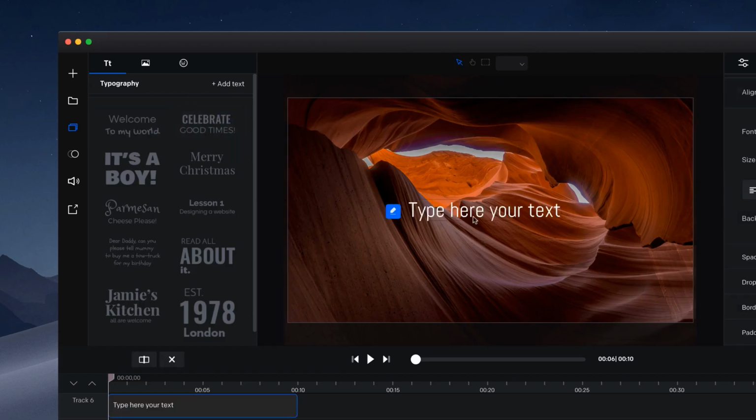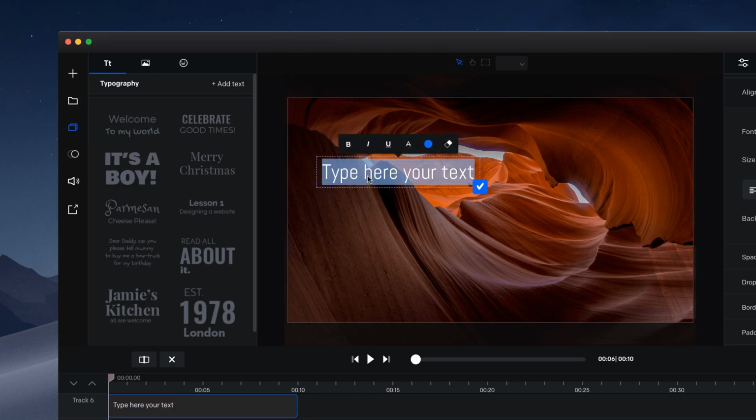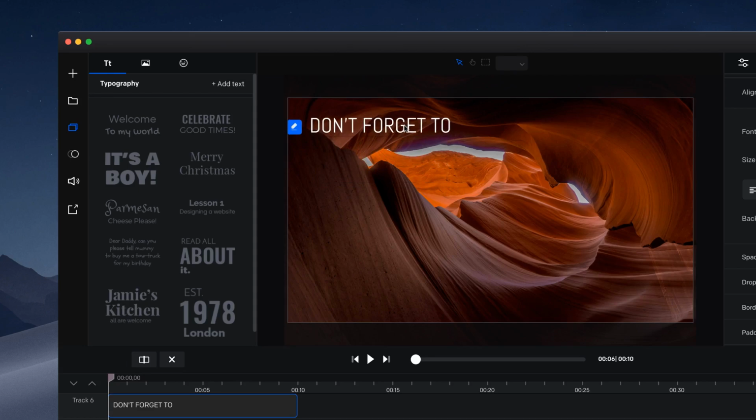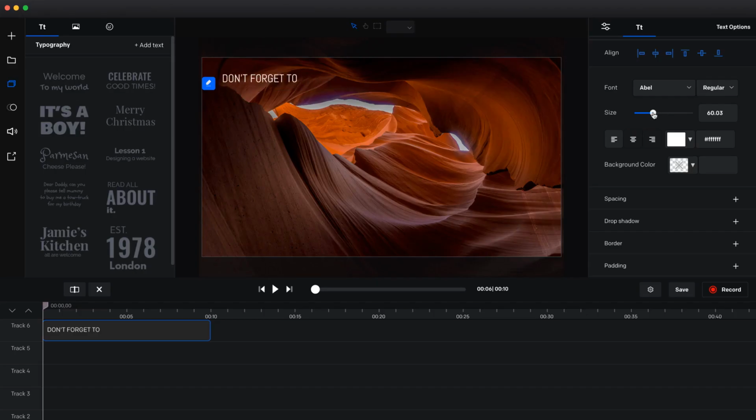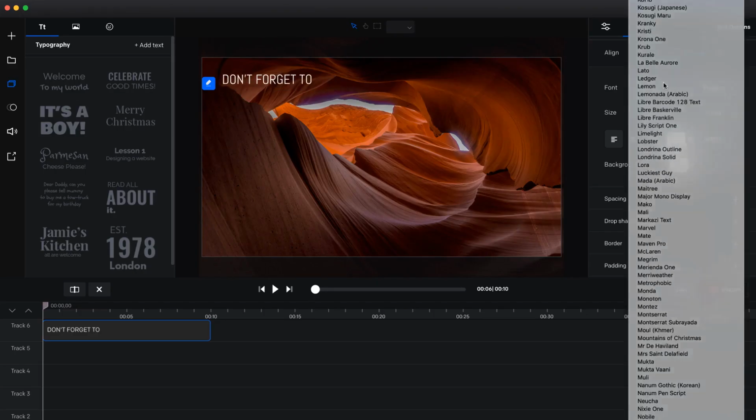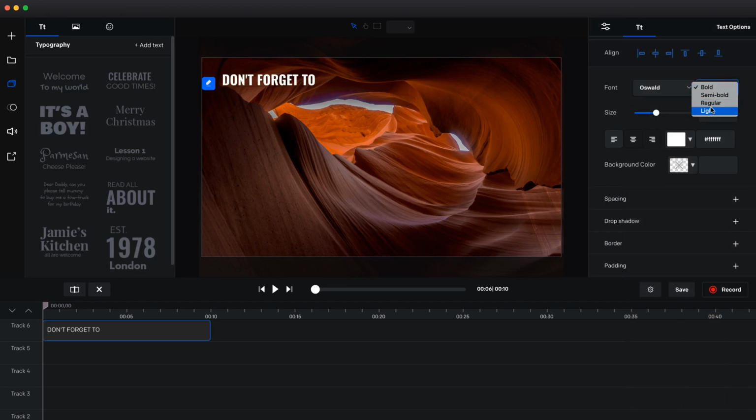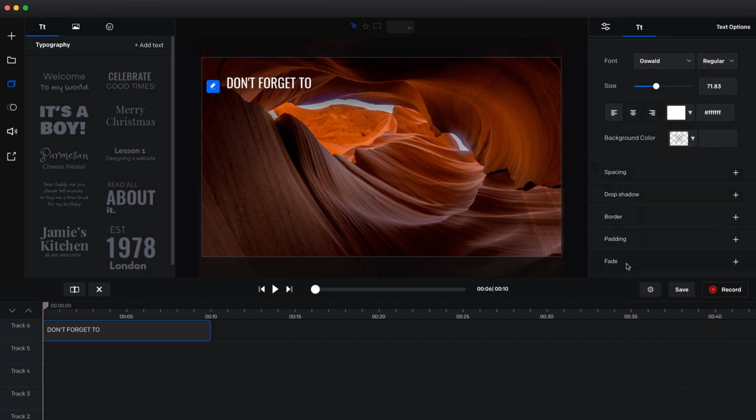Okay. So I'm going to delete this and let's go and recreate that YouTube end card. So I'm just going to add a text box over here, and I'm going to type in don't forget to, and then I'll just select that like that, place it up the top, and I'll make the text a little bit smaller. And I'm going to adjust all this text to make it this nice text font, Oswald, and maybe make it regular like that. And over here, you can see we've got these extra options. So I'm going to go and adjust the letter spacing like this. And I'll make the text font a little bit smaller. So don't forget to, looks good.